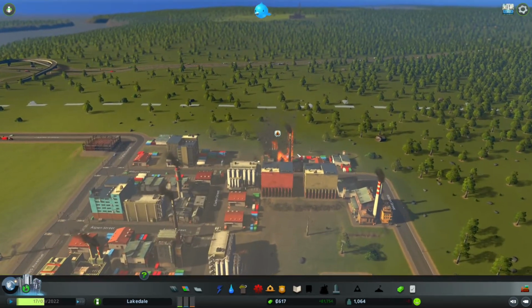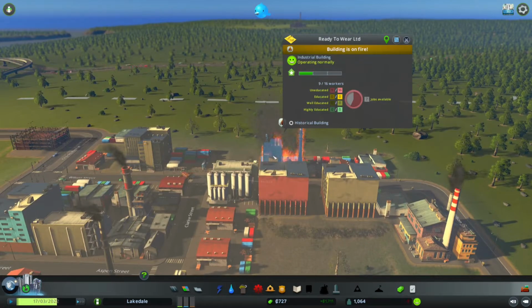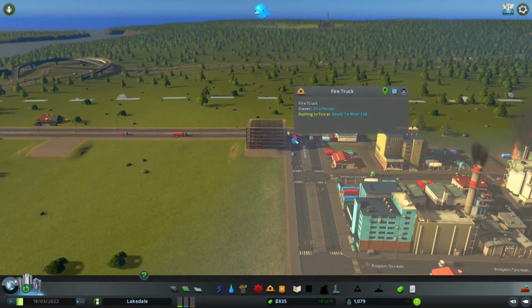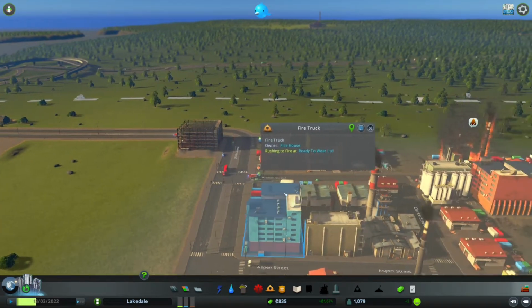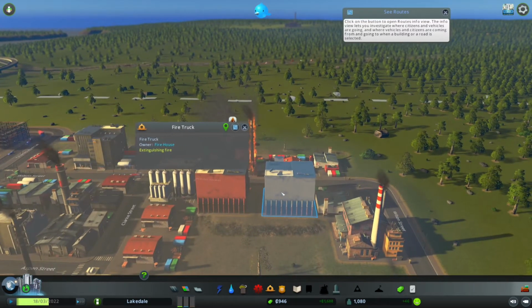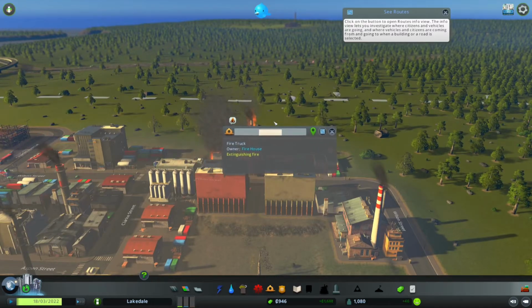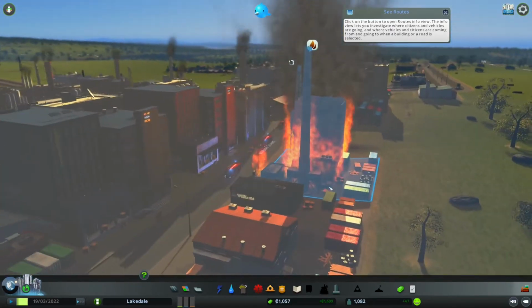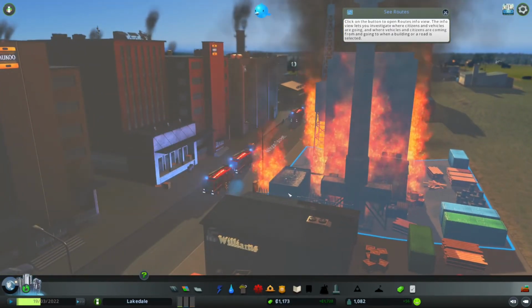Oh, we have a bit of a fire up here. Oopsies. There is a fire engine on the way though. We'll be alright now. Off the smog, I set the air on fire.